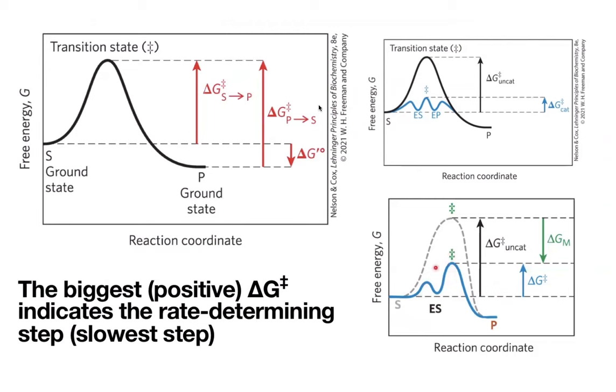You can have this big pile up of stuff before here, but that wouldn't really pile up because of equilibrium and all that. So bottom line, this is going to be your rate limiting step. Once you get over that, then things will go more easily. And sometimes it might be the first step, sometimes it might be one of the last steps, but this is what it would be. And that would be your rate limiting step.